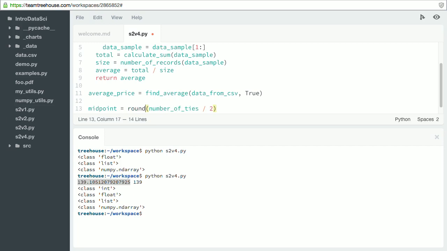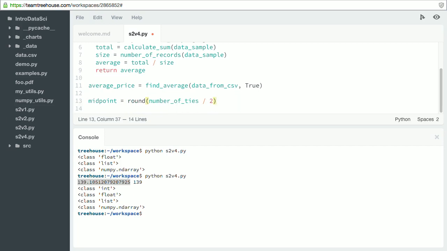Python lists require you to enter an integer value to represent the index.